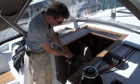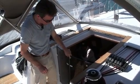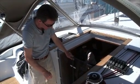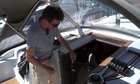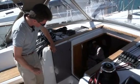The two closing doors are saloon style, so they are kept in place with a set of magnets, and they can be easily opened and closed, and even locked closed like this, and of course a traditional sliding hatch. And these stow away with their magnets to either side of the cockpit.